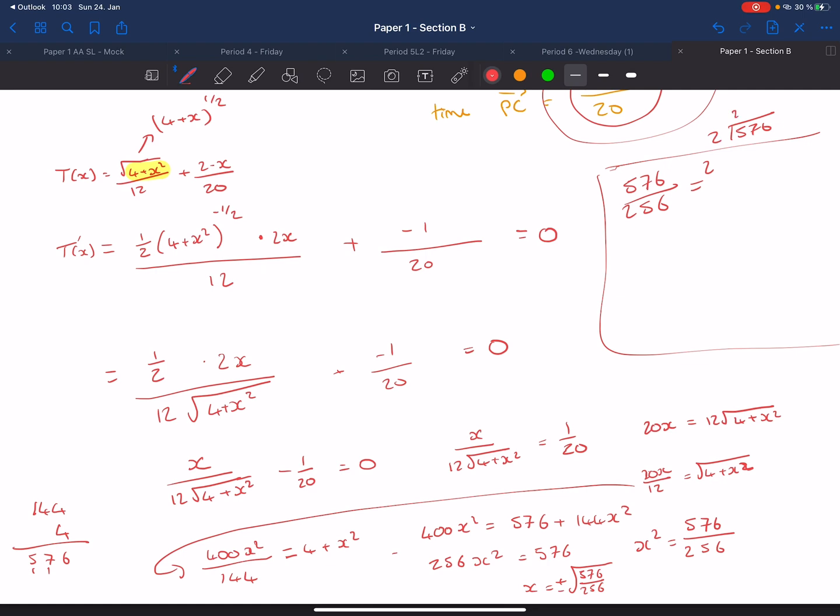576 divided by 2, so 2 remainder 1. 89. Remainder 1, 4. That was not right. Right, so 294 over 256 divided by 2. So 1, 2, 8. 128, nice. And then I can divide both of those by 2 again. So 294 will be 147. Hang on a sec, I really feel like I've gone wrong. I'm not quite sure where I've gone wrong.